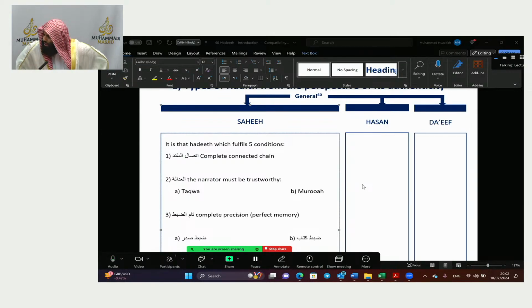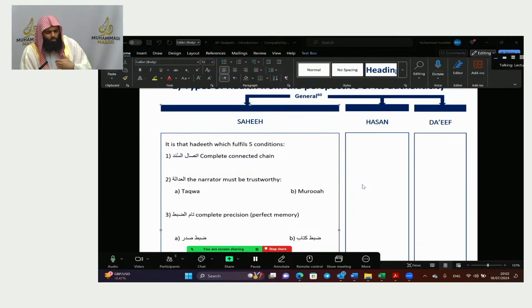So all of the conditions are the same except for, which one? Memory. What does it mean? Okay. For example, now these numbers are just a general example. Out of 1,000 hadith, instead of making 5 mistakes, he made 15. So we say, it's not perfect memory, where he rarely ever makes a mistake. It's good memory. It's good, but he does make a few mistakes. Obviously, the numbers, like I said, differ from narrator to narrator.